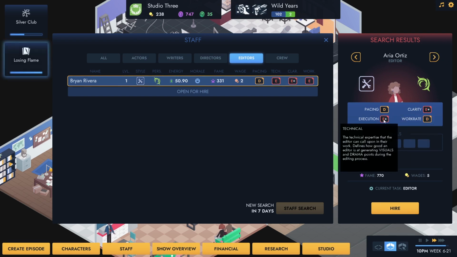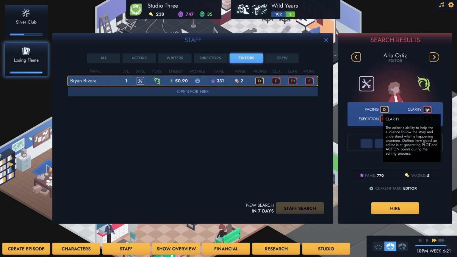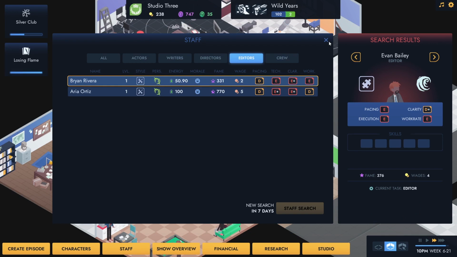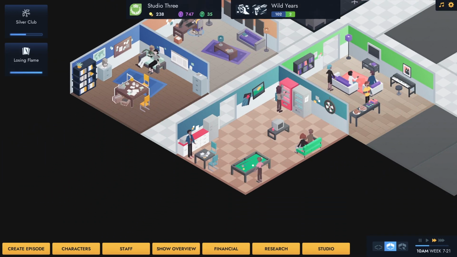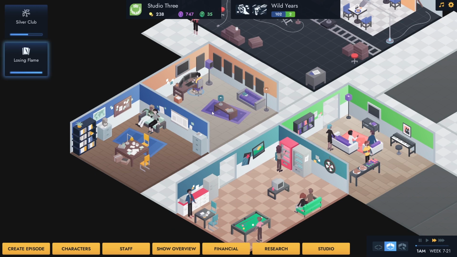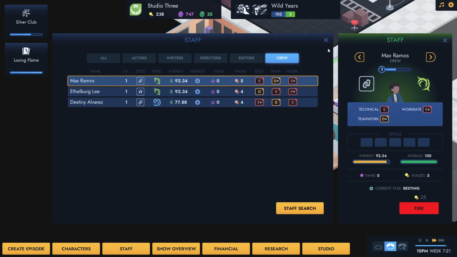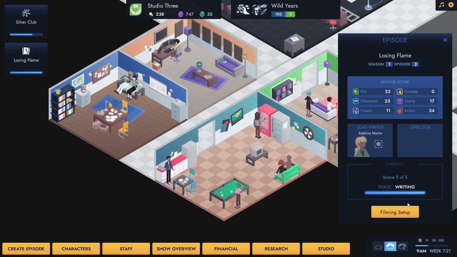This is better. Yeah, so work rate, pacing, execution, which I imagine is technical, and clarity are better. Aria Ortez, go for it. Yeah, we'll hire you. Which may mean sacking Brian, because I don't think you can use 2 editors at one time. They're all better, so we can start filming our next episode.